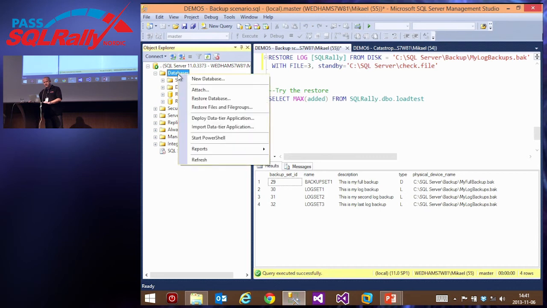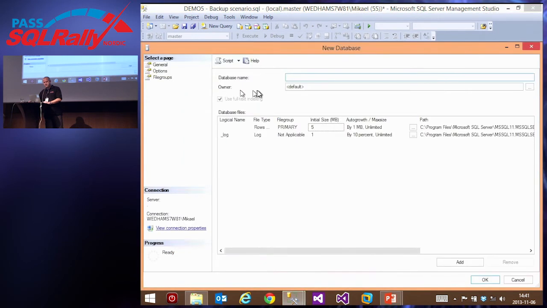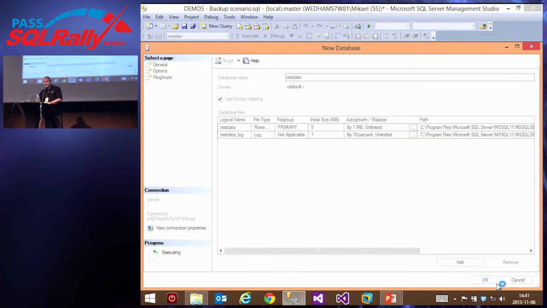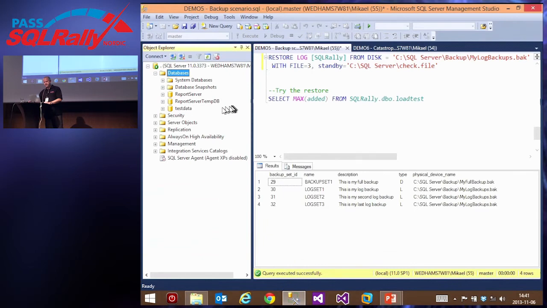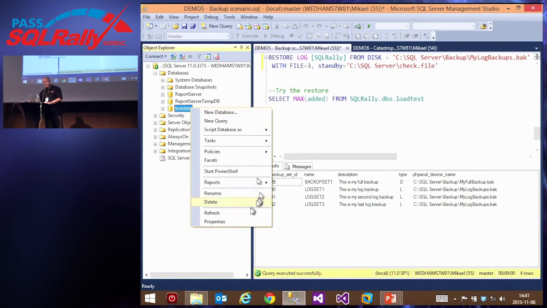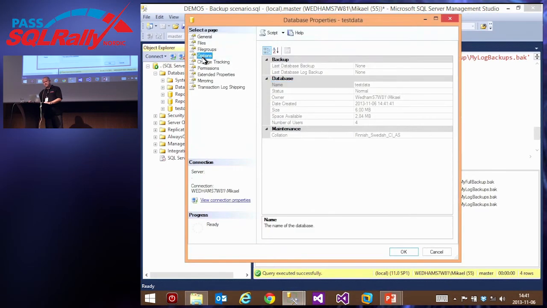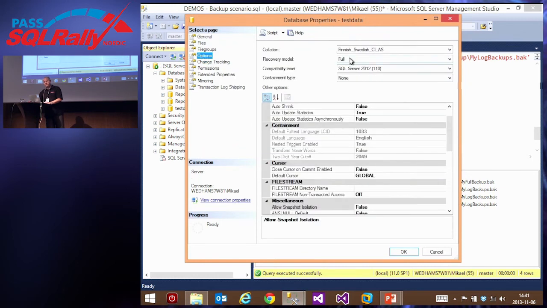I'm just going to create a quick database here. Test data. Well, we have the full recovery mode, the default, and we have the simple recovery mode. And you notice there were only two options, right? The full and the simple.